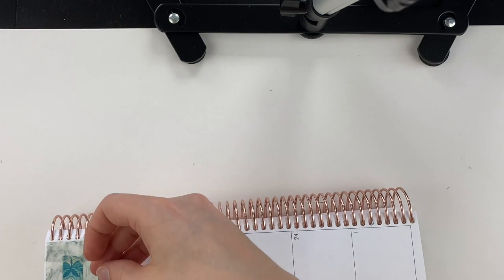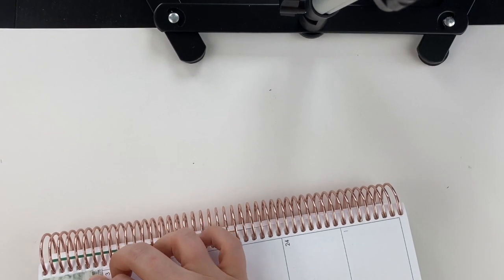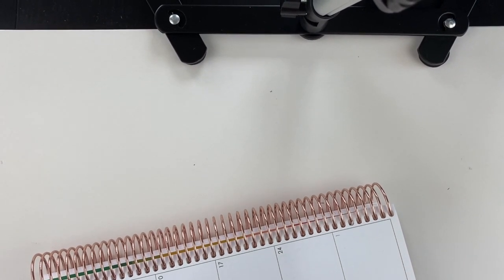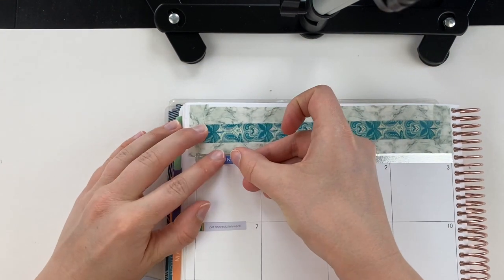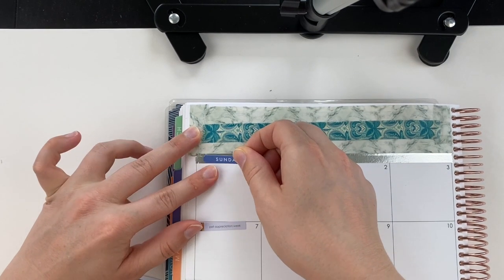I do use 1 kit per week, and I don't tend to use the same kit twice, so I don't tend to make 2 separate spreads from 1 kit. I said this in my last video, I believe. I will sometimes use the extras if I have any from mini kits or weekly kits in monthlies like this. I was able to use some leftovers from my kit for this week for this spread.